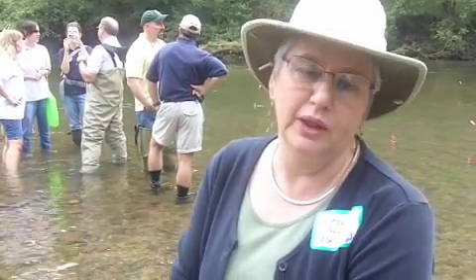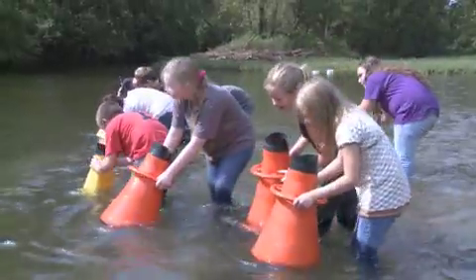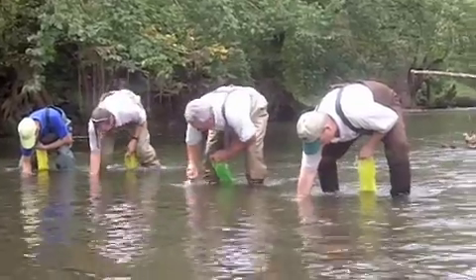Unfortunately, 31 of those 45 species have some level of endangerment. I do water quality assessments with DEQ — I look at the water quality data collected all over the region on surface waters, analyze that data, and determine the state of the waters or if the water is impaired. Southwest Virginia continues to have impaired waters added to the dirty waters list each time we do an assessment, but part of the reason is because we are doing more monitoring. We have some partners that are helping us out now to clean up those waters.